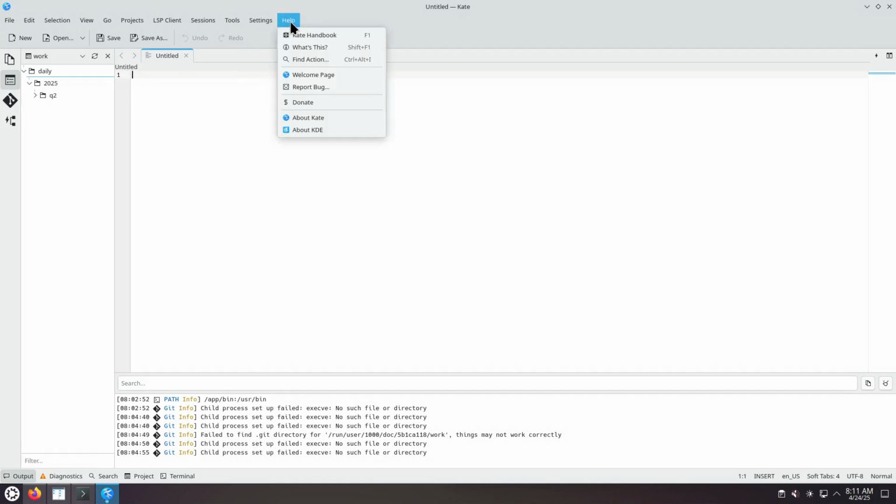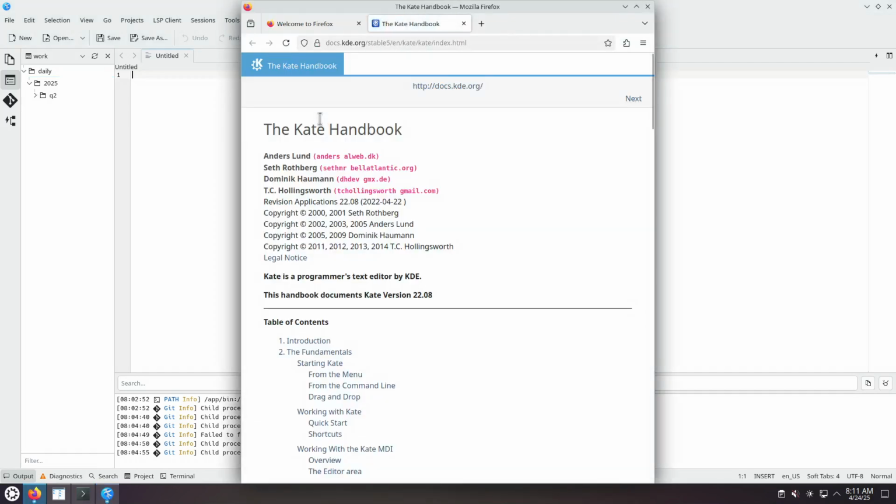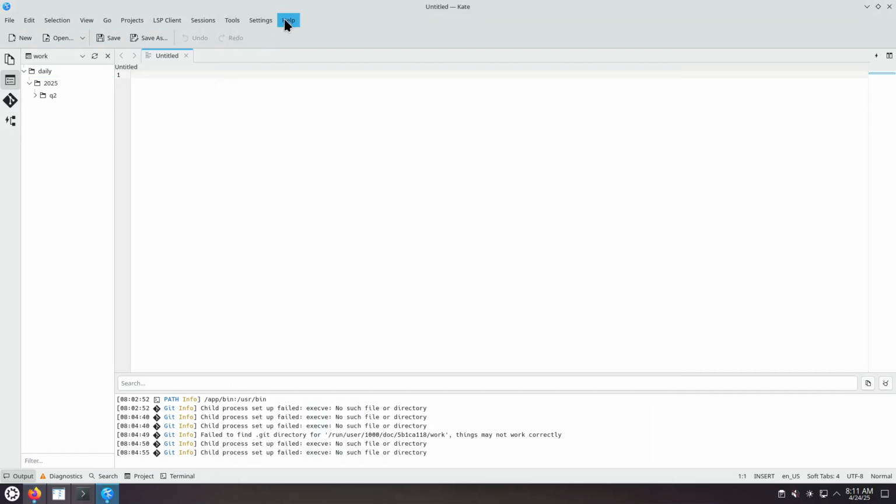What probably doesn't work correctly? Let's see if the product manual works. And it does. The way the help handbook is implemented in KDE applications is that sometimes the dedicated application for the info center is being shown.